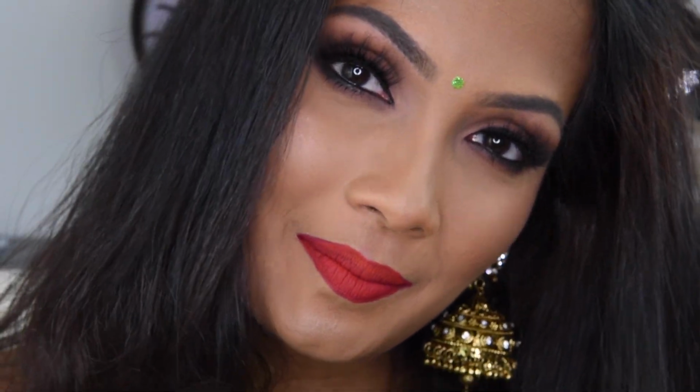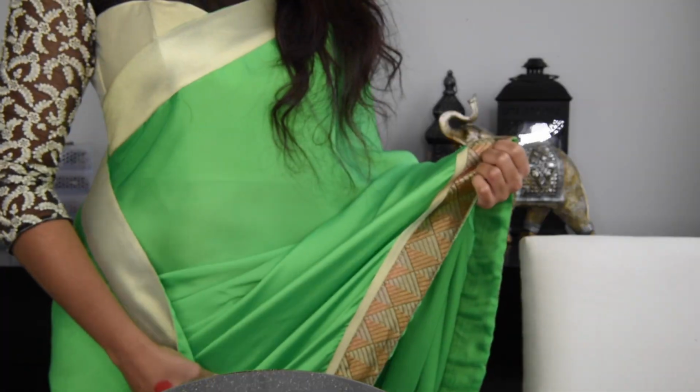Welcome back. So today I have another get ready with me, and this time I did a nice smoky cat eye makeup look. I'm totally obsessed over this look, guys. I'm not kidding you. I'm so much in love with it.